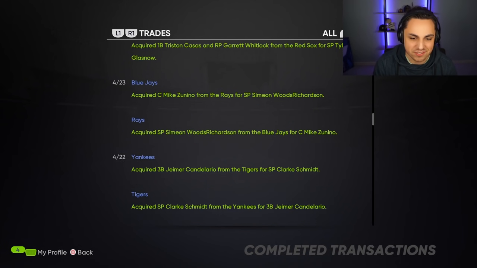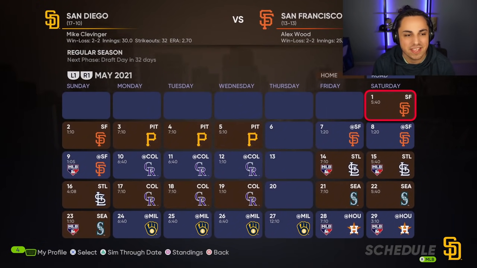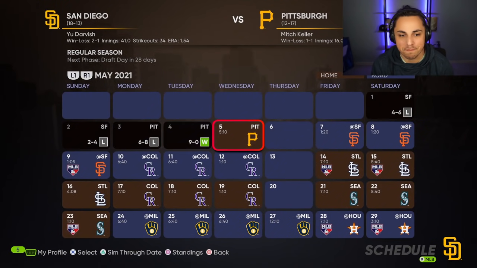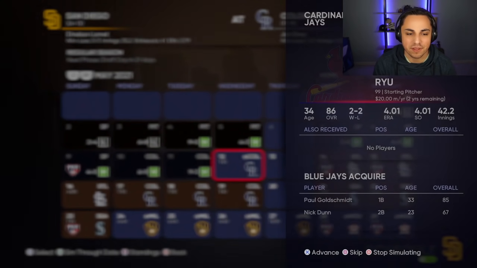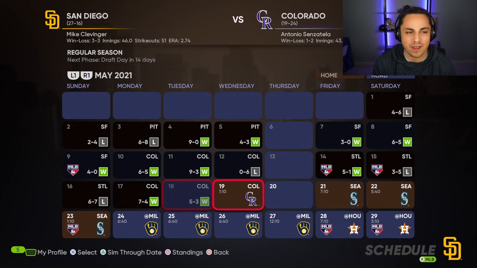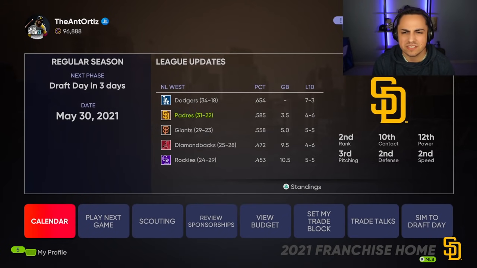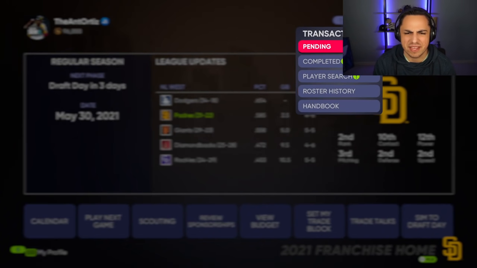No, that's a terrible trade. And those were the only trades that happened this month. So obviously the budget being on definitely plays a big part in it. Ryu for Goldschmidt. That's a weird one. I don't really understand that one. I don't really know why that trade would happen. It doesn't really make a lot of sense for either team, to be honest.